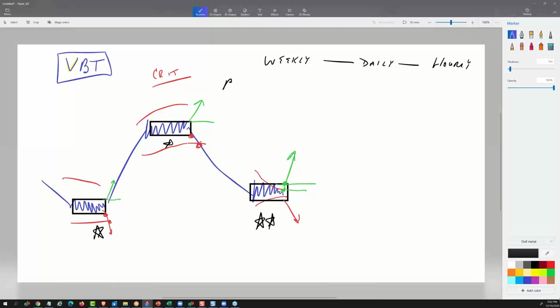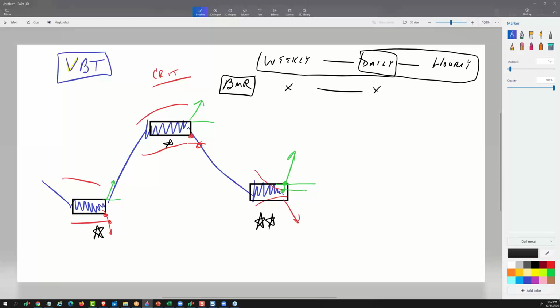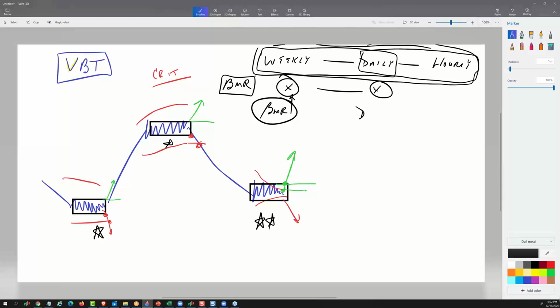And you actually saw Bill doing it from his BMR as a source, and then he was doing a weekly review and a daily. Whereas Jeff and Sonal will take a look at a daily and then refine it with the hourly. And they will also do a weekly chart and refine it with the daily. And then they can take that whole context and have multiple layers of analysis working. Bill Scheitz, you saw, went from a weekly review of the BMR into a daily frame in the usual way. And he's not messing around with the intraday stuff at all.